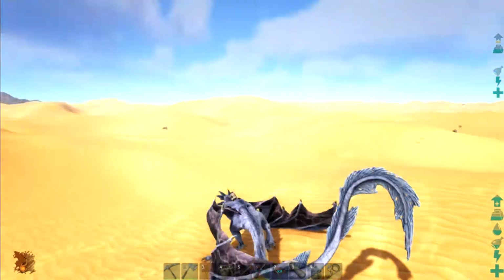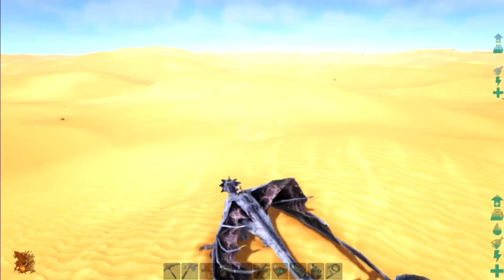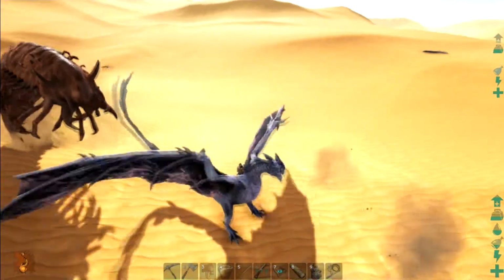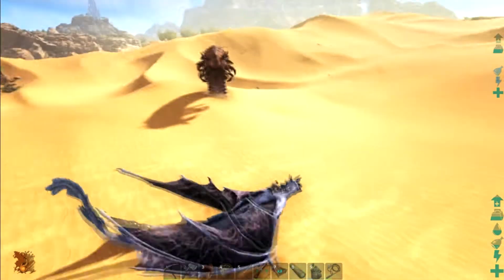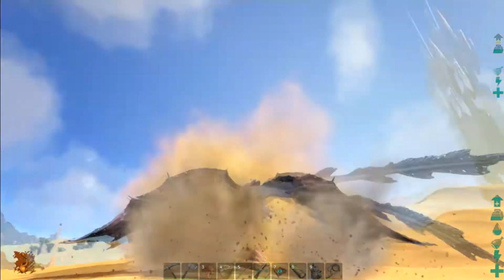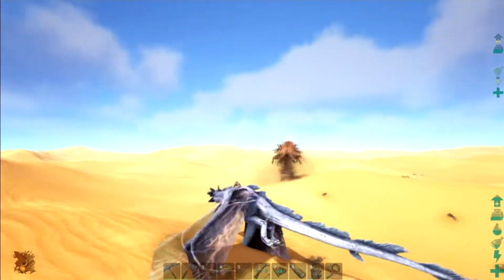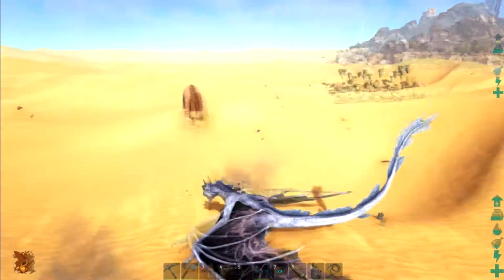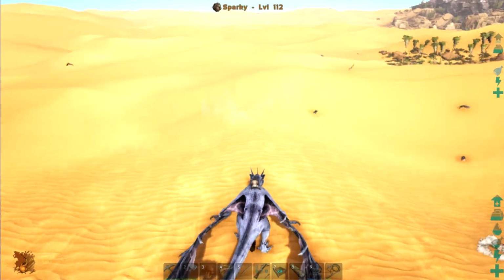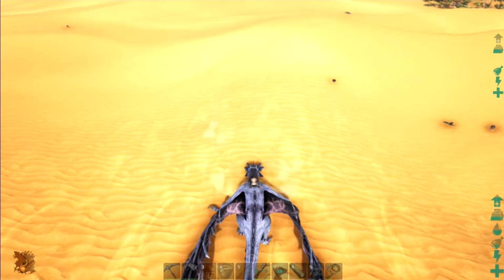What's up guys, and I am back. Yeah, you see that ground moving right there? I'll show you what it is. It's a death worm. Now I did get another dragon, because mine was a bit bad. I'm just gonna tank this and kill it. Hopefully kill it. Because if I don't kill it, then I'm gonna have to call in someone in the alliance to help.